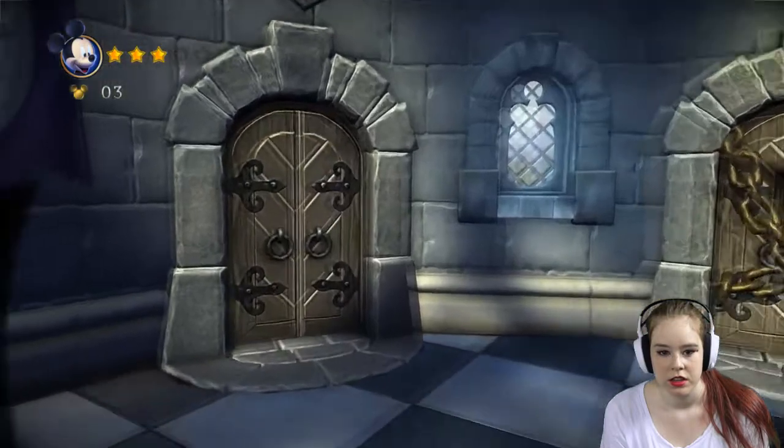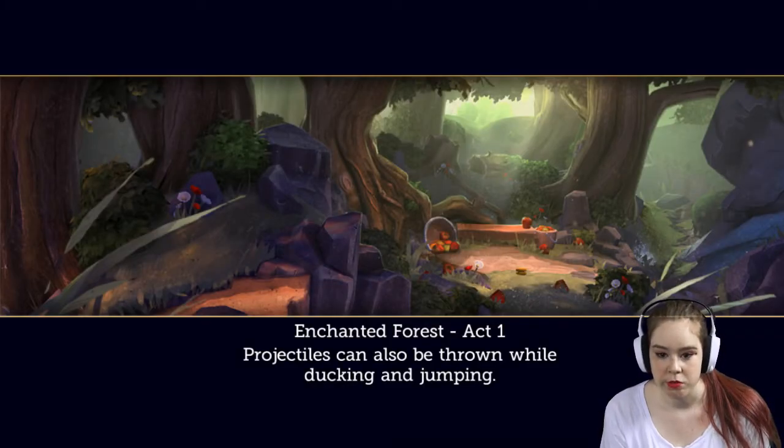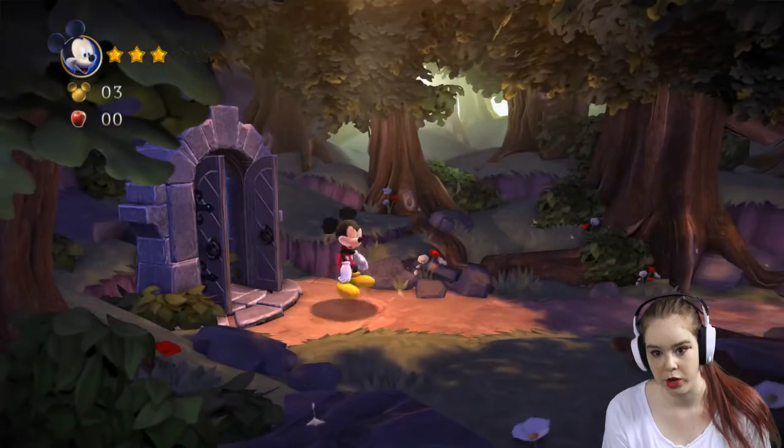I wonder what's behind this door. I wonder too, Mickey. Projectiles can also be thrown while ducking and jumping. I need to read them quick, Mickey, because they're gone.